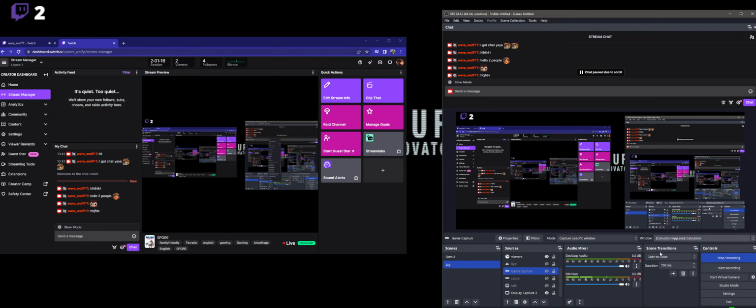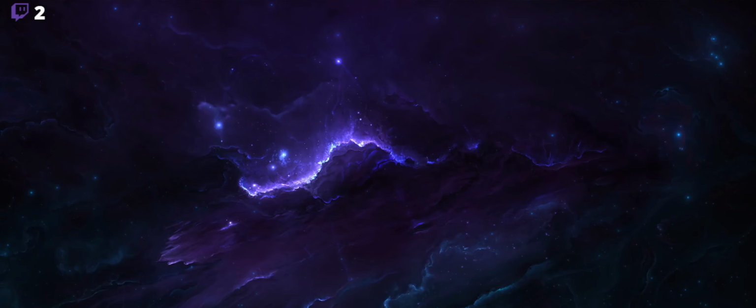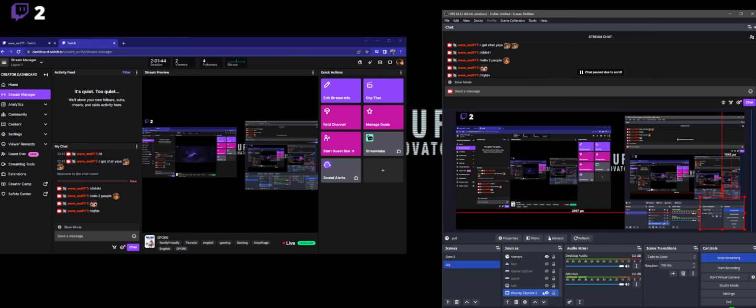For example. Yeah. Viewers. Chats. Polls. Talk, which is like this blue galaxy screen. Blue. Yay.